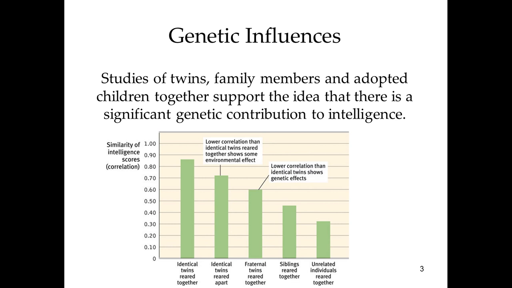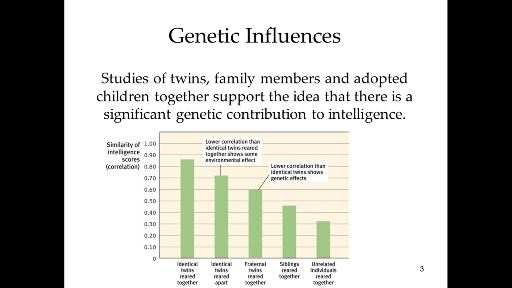So, sure, there's an environmental effect there, because it's not 0.85 like the other twins. But it's over 0.7, which again is huge. So with that level of correlation, what we see is that there's definitely a genetic component, but there is also an environmental component as well, and that environmental component is very important, specifically with dealing with your personal achievement ability.